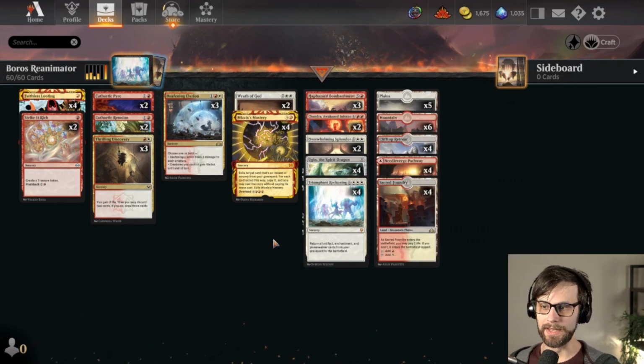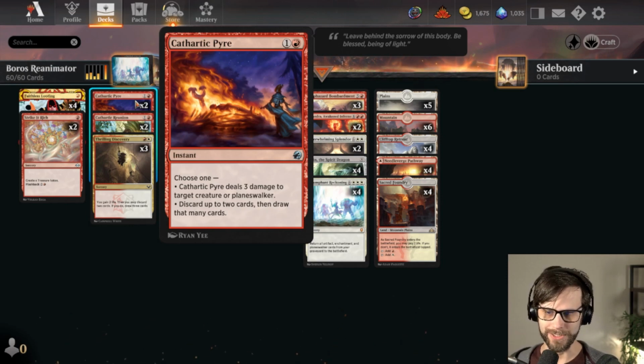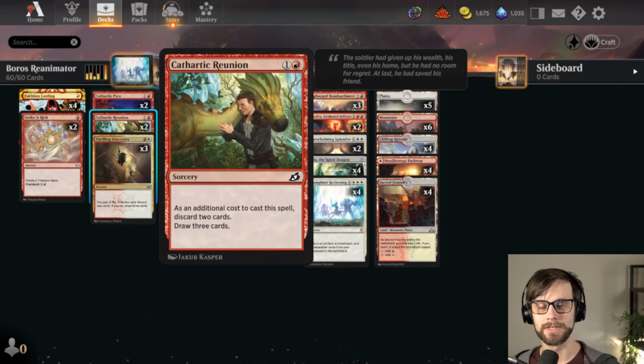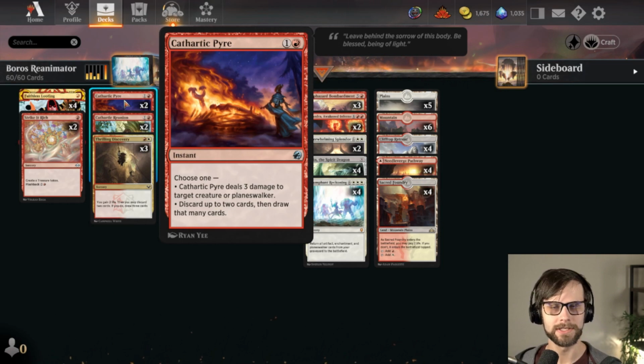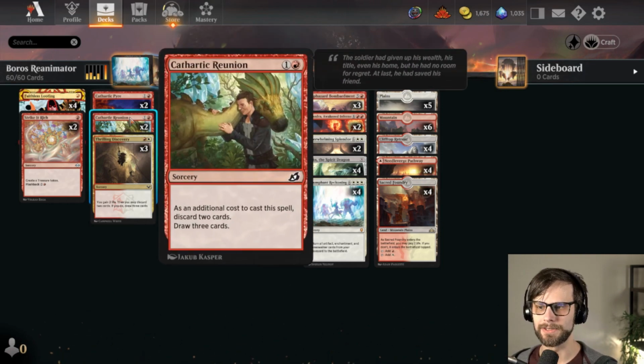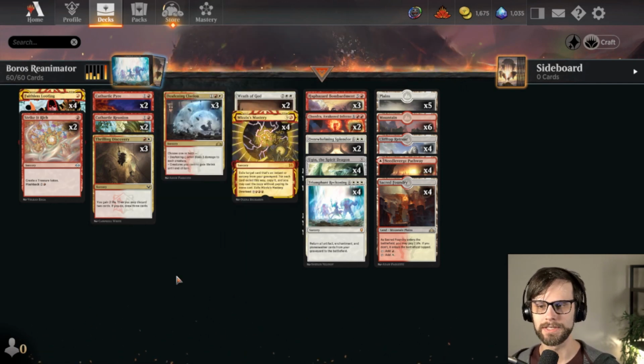Very, very tricky. Now, to help us get there, of course, we do have things like Faithless Looting. We've got Thrilling Discovery, Cathartic Reunion. One of the cards I added in was Cathartic Pyre. This one was a little bit of a hefty call for me, I think, only because Cathartic Reunion allows you to draw 3 cards versus just 2. However, this gives you a little bit of an out against creatures and planeswalkers. It's also instant speed. So there are a couple of scenarios that I found in playtesting the original list where I felt like just having a piece of removal there, even if it's just a minimal piece, is probably going to be helpful, and therefore I thought I'd throw a couple of these in there and see what we can do. As you can tell, I'm still testing the 2 and 2 split because I'm not 100% sure if this is the right way to go, but so far I've been enjoying it. It does give you some outs.